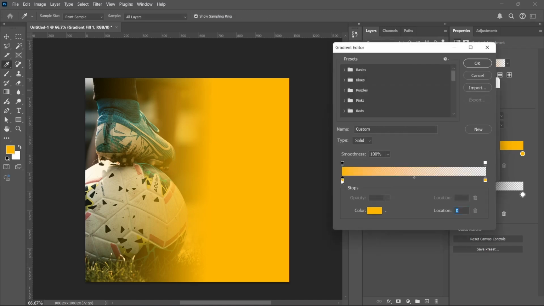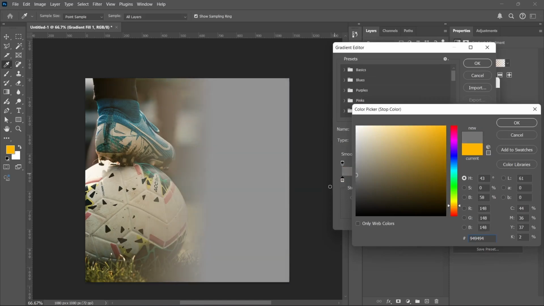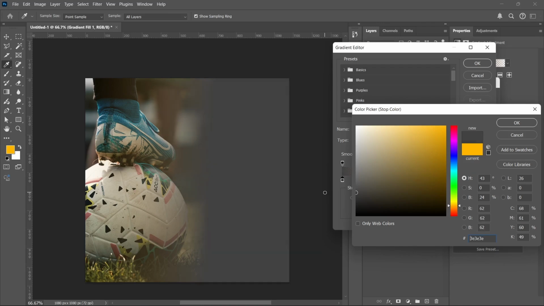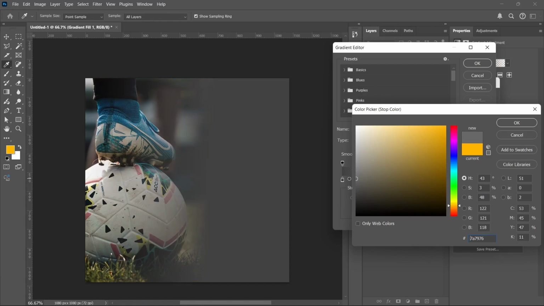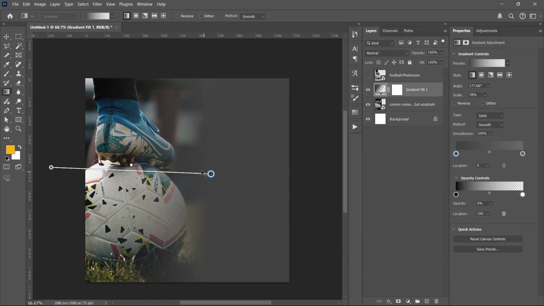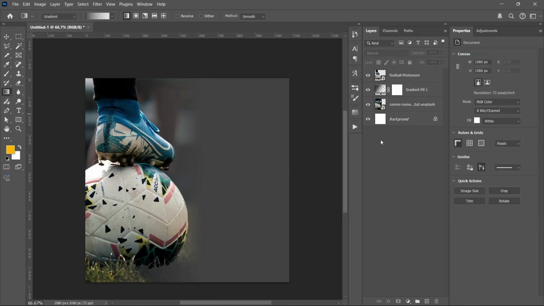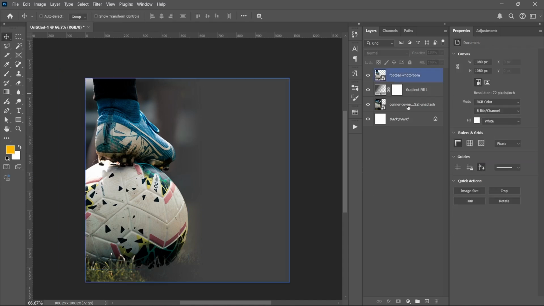Alright, and I'll change this orange part to something like ash, like this. I'll do the same for the other side. I'll click on OK. Then I'll unhide the ball. Alright, I don't know, I hope that makes sense.